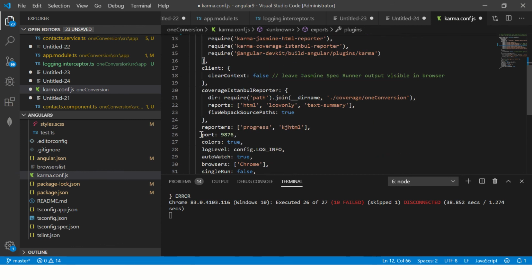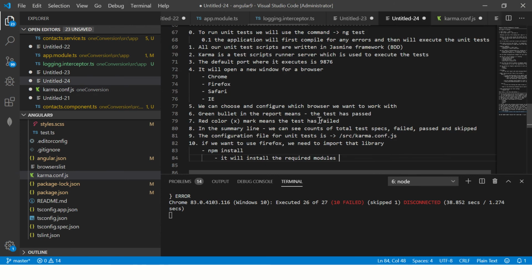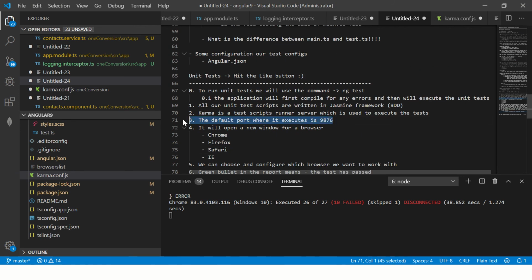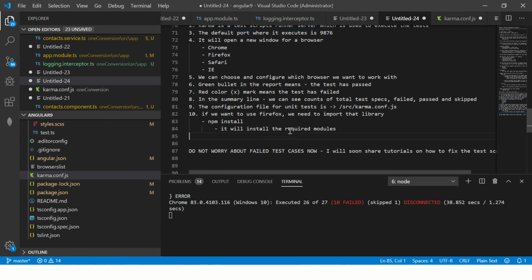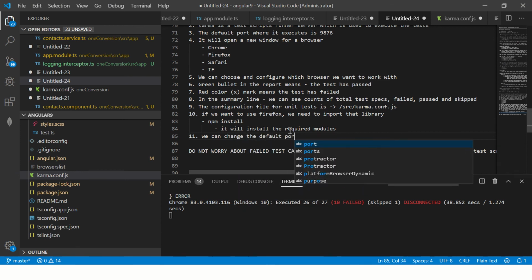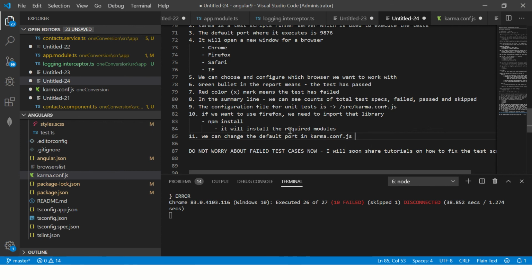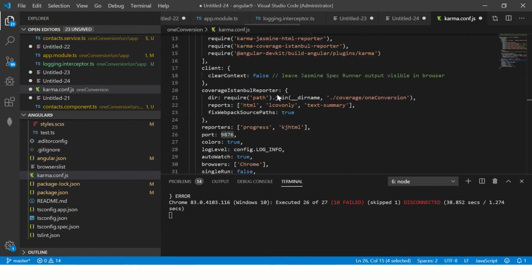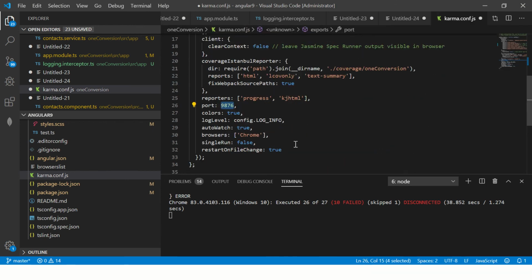Now the next thing, here you see the port number. The default is always 9876. That is what we learned here. We can change the default port in the karma.conf.js file. You can give any port that you want to run on.